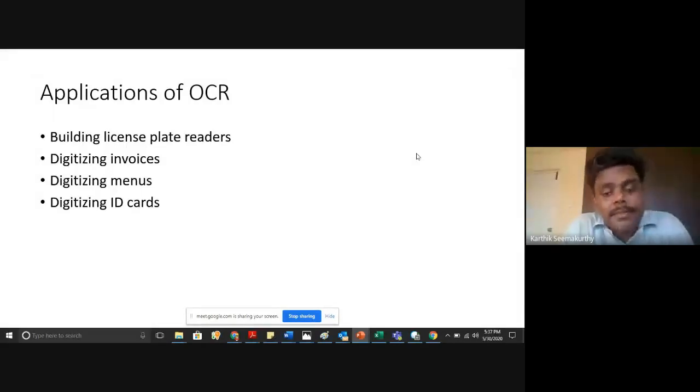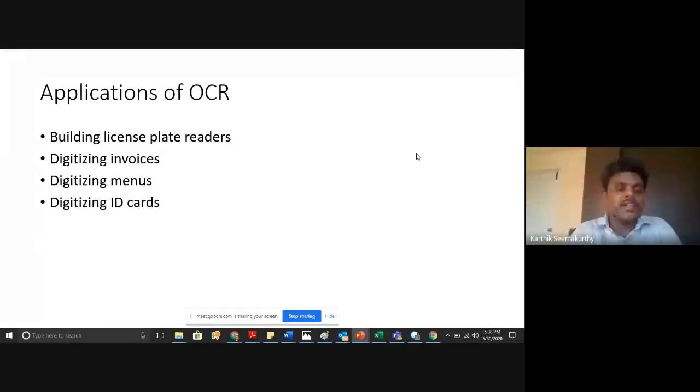And digitizing the menu. Suppose you have a restaurant, and every time you introduce a new item, you are modifying your menu. If I'm able to digitize them, I can store all my old menu cards. It's not only about a restaurant, there can be several other example scenarios also, something like digitizing ID cards. I have a company ID card. I want to digitize it now. I want to capture an image and then infer some kind of information from it.